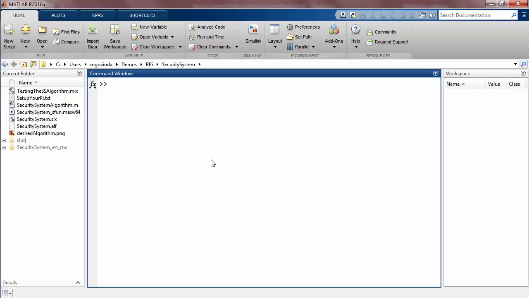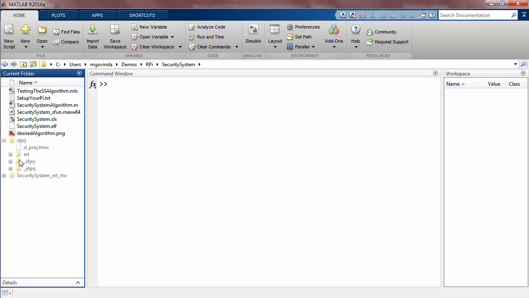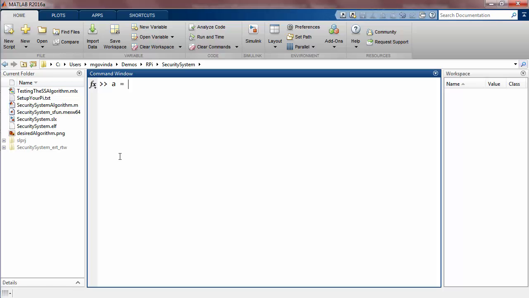So this is the default layout of MATLAB. We have the current folder on the left-hand side where you can see all the files and folders, and you can also navigate between folders using this. This is the MATLAB command window where you can declare variables and execute any of MATLAB's functions and see immediate results. The workspace shows all the variables that were created from the MATLAB command window, and it also provides you some quick information about these variables.